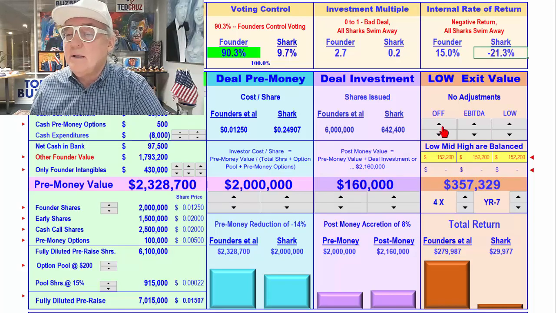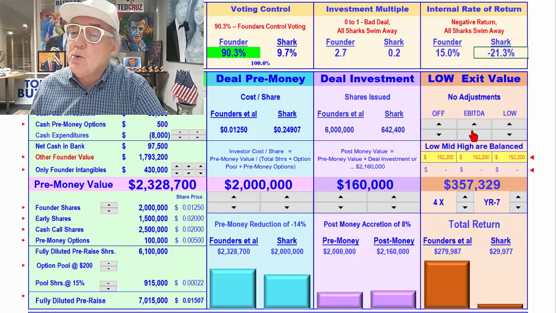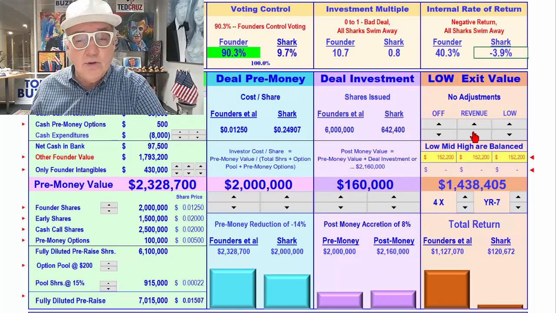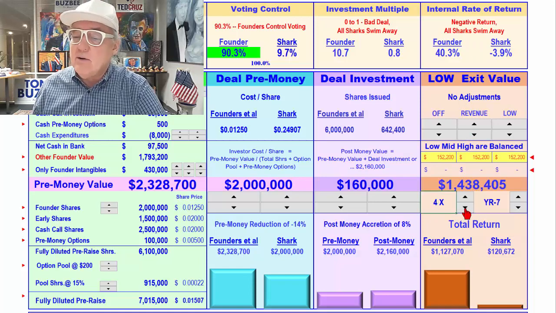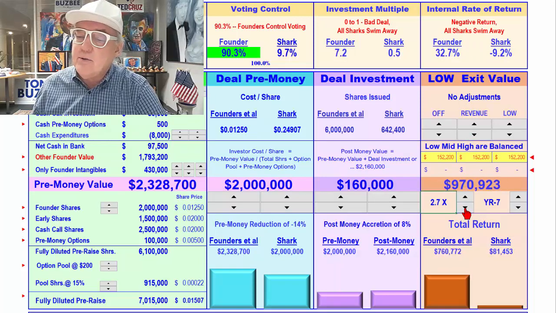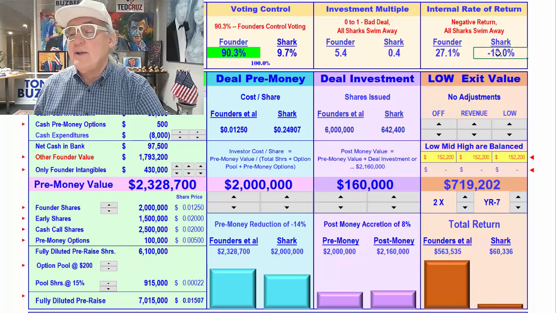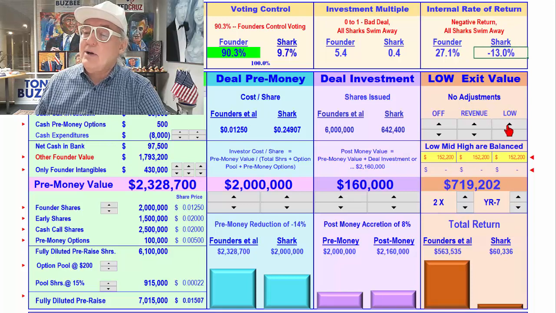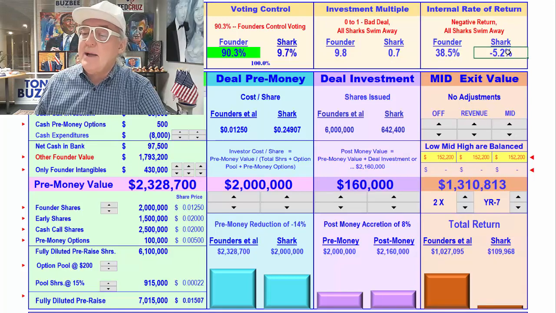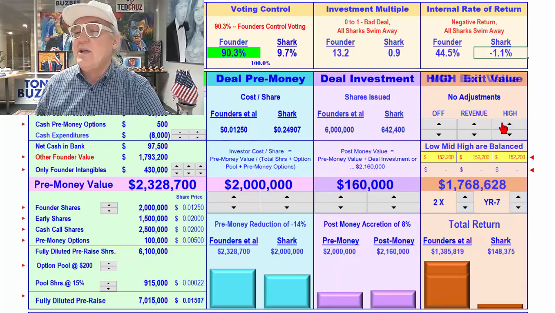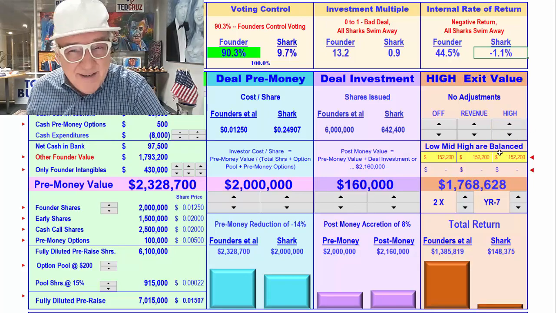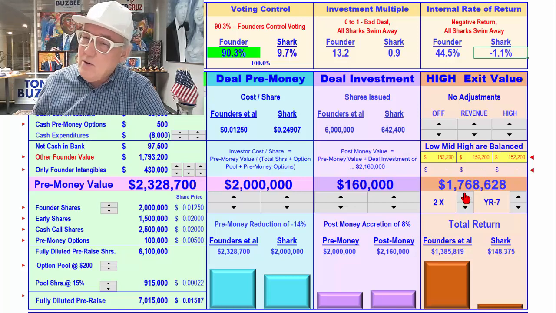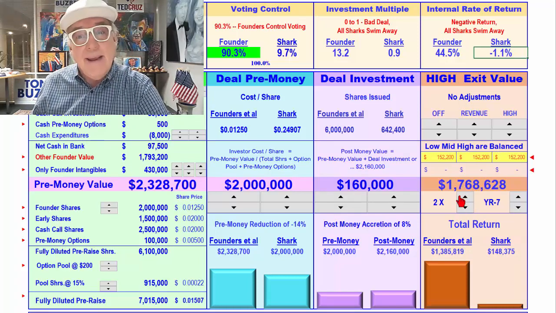Well, let's try a little different thing here. Let's go to the revenue multiple. And 4 is a bit high for the revenue because we're not growing that fast. So let's put it back down to about 2 and see what happens. Well, 2 gives us a minus 13. Let's try the low. That's the mid now. We got minus 5, 2. Again, this is not very exciting for anybody. All right, so now you've seen that we got to do something different here. We either got to get a lot more money at the exit or we got to make more money.